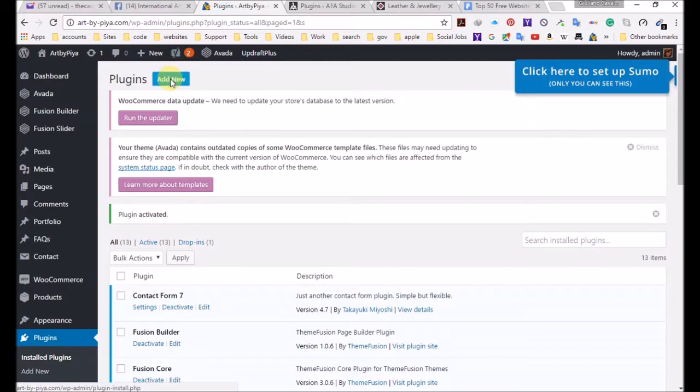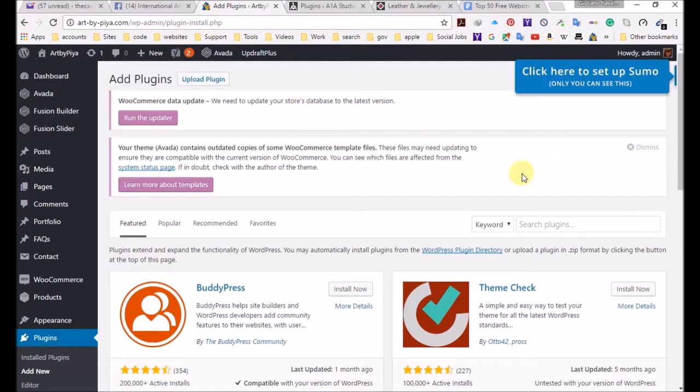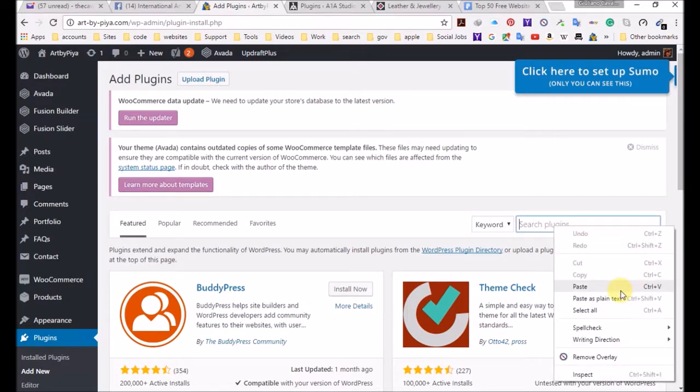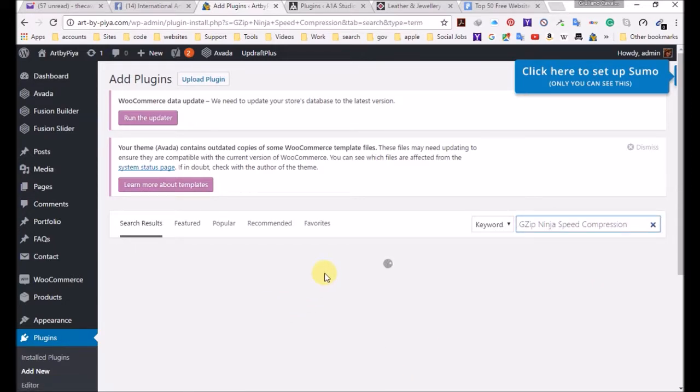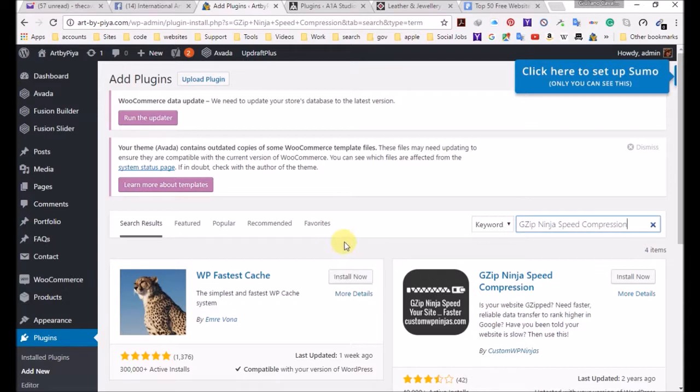We want the site to be as fast as possible because of the slider. This is the one that you guys want. G-Zip Ninja speed compression.